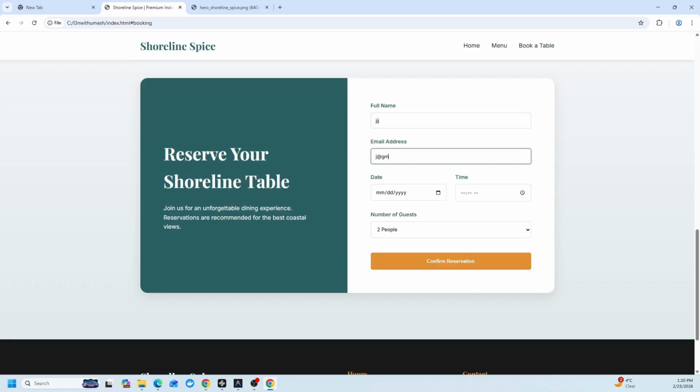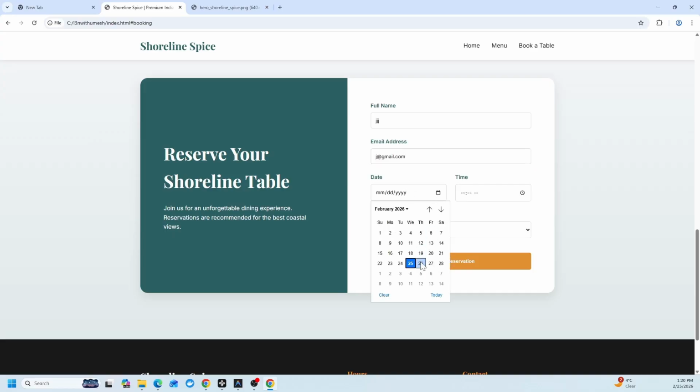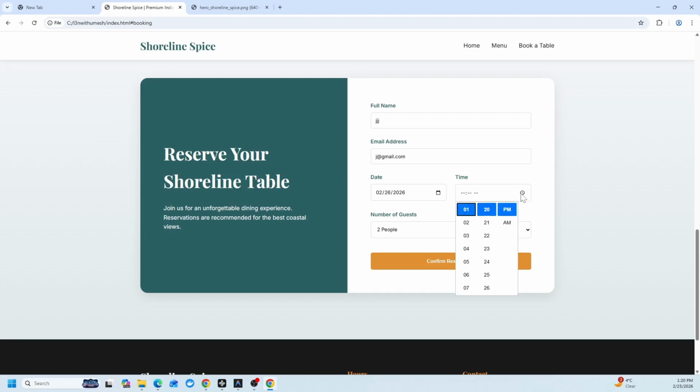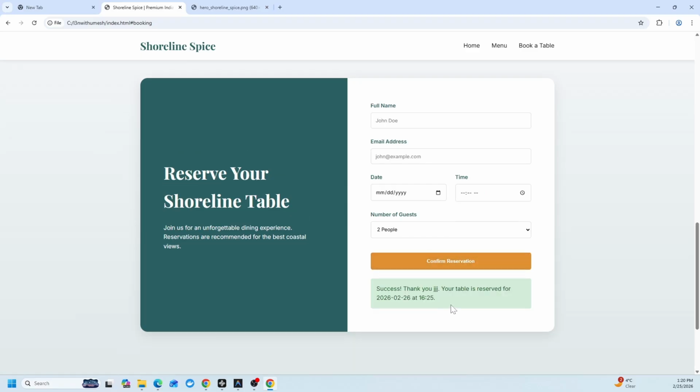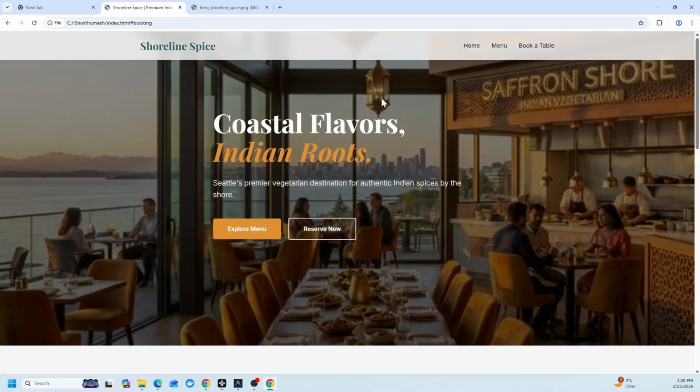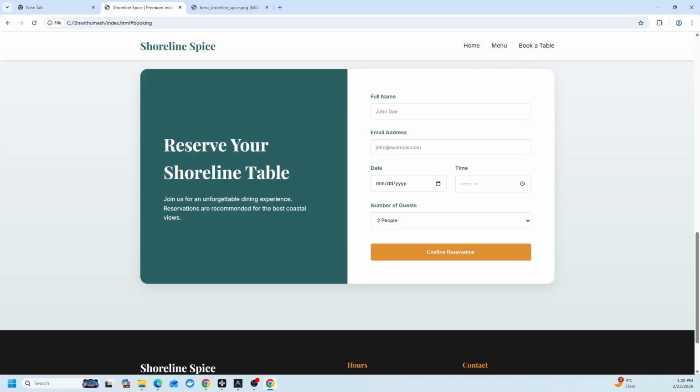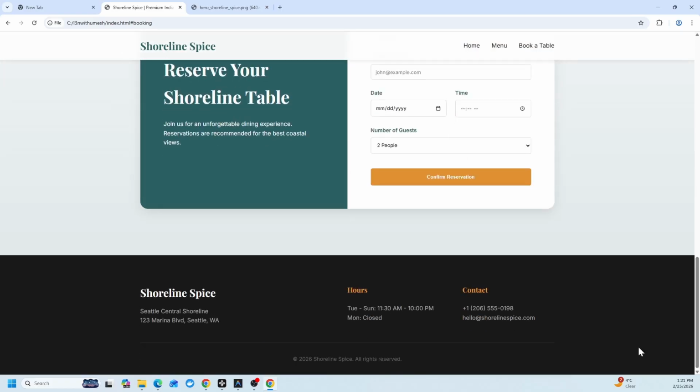So I hope no email gets sent. Hopefully it won't. So it's for tomorrow. Let me see if I can book something at 4:25 p.m. for two people. Cool. So looks like the app is ready for use and seems to be a simple, straightforward application. All right, and you also have a footer giving wonderful information. I don't know where this brought it out. All the copyright information is also here.